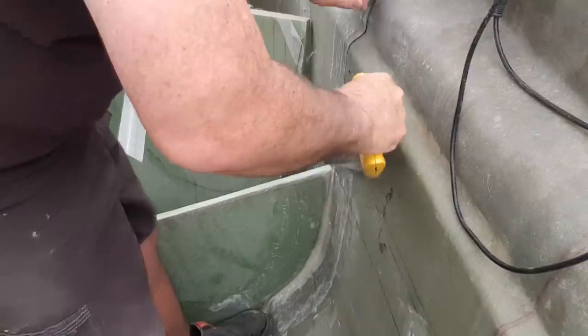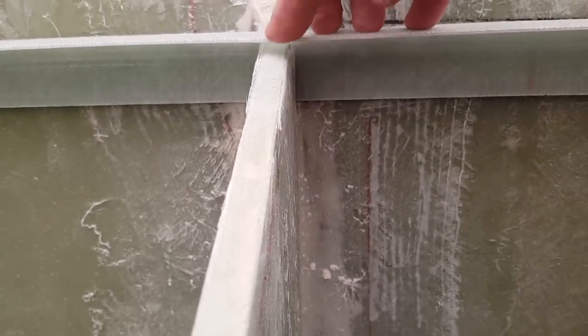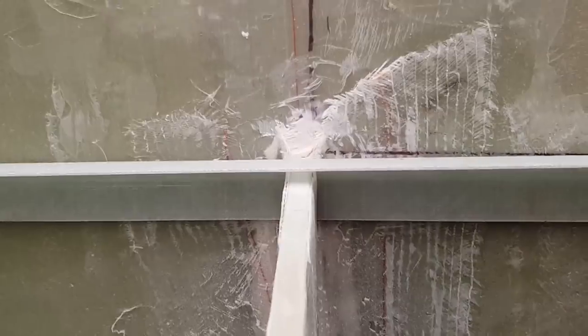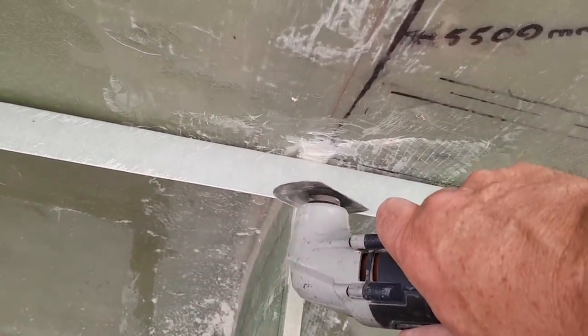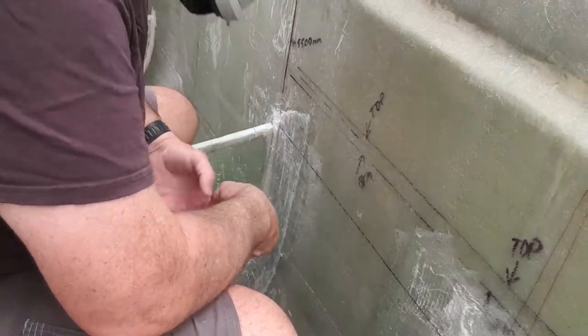With a little simple cut like that, and then just a handful. Alright, so I've cut this little relief cut, and you can see there it's actually fitting in. I'm going to then slot it out and drop it by about 2 or 3 millimeters so that this is level with the top of the tank. The problem with the floor level being there is I've only had this much room to allow for conduits and pipes and the like to come through here. So it's important that I, sorry, take my mask off. It's important that I get this down flush with the top of the water tank. And then there's going to be another top on here. So in there, I've only got 3 inches to put on my elbows and senders and all these other things. So I've allowed for it. I'm hoping it's enough. I'm going to cut it right there. I'm going to relieve this about 2 or 3 centimeters.